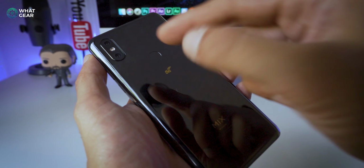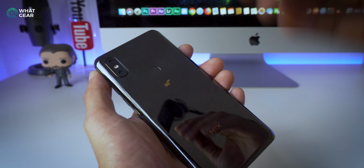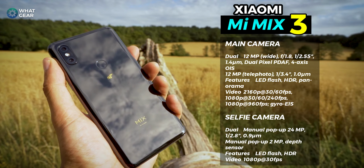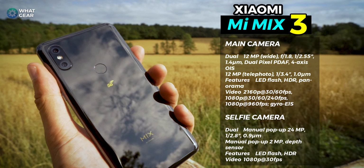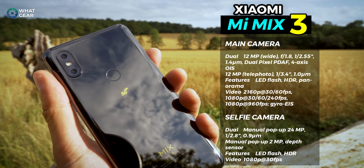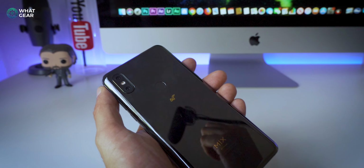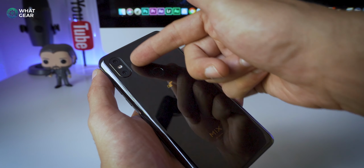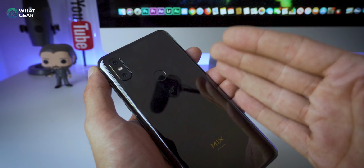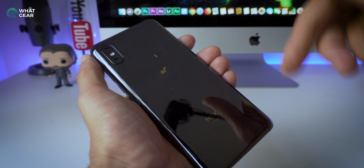All right, now let's talk about the cameras. So you can see dual camera setup, LED in the middle here, and these are not cheap cameras. So another name you're probably very familiar with is Sony, and the primary shooter on this phone is a Sony sensor. It's a Sony IMX363 12 megapixel. And then the other sensor is also a 12 megapixel, and it's a Samsung sensor. So again, you're getting premium hardware in this device at such an affordable price. And if you guys are interested in seeing a camera comparison with this phone, or just a camera test video on this phone, let me know in the comments below.